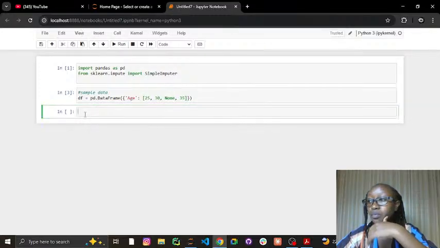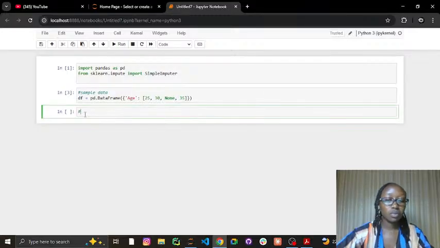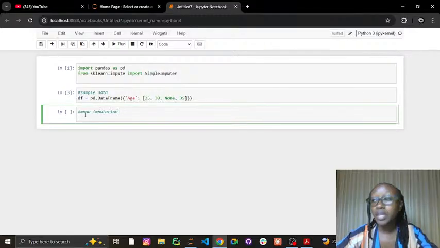So we shall do the mean imputation. In the mean imputation, this is where we get the imputer. We create a variable, name it imputer, and then we use SimpleImputer and fit_transform.